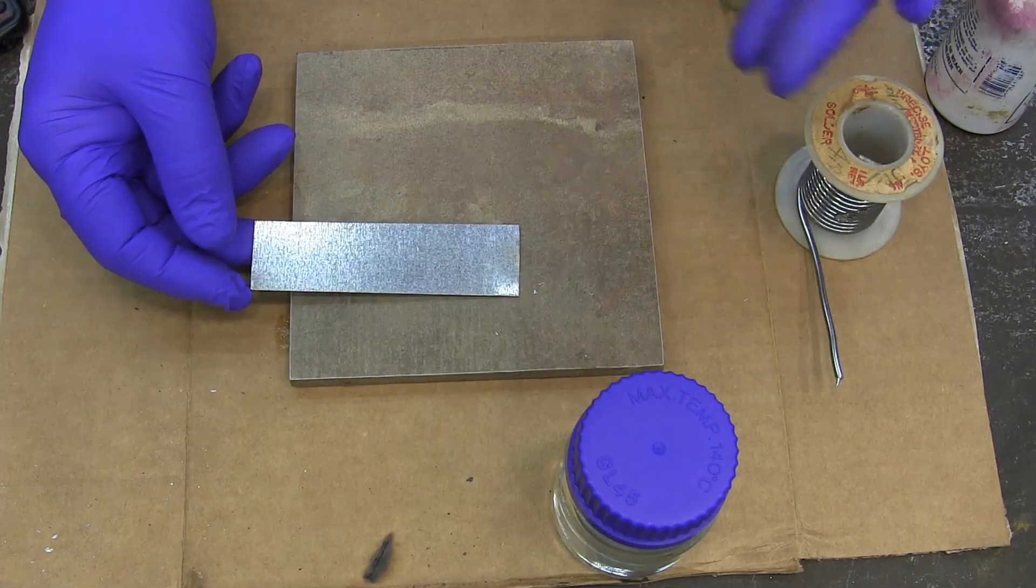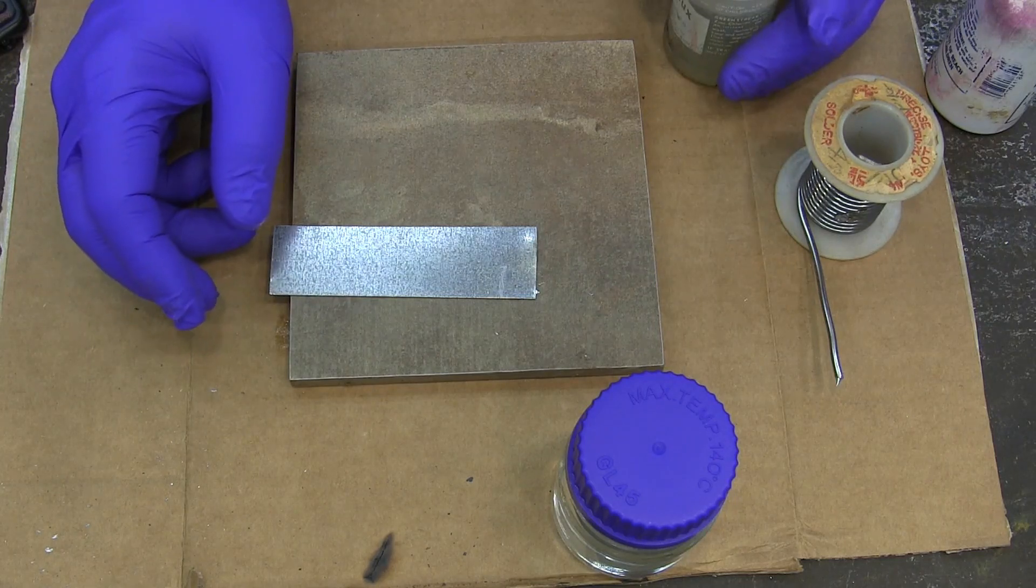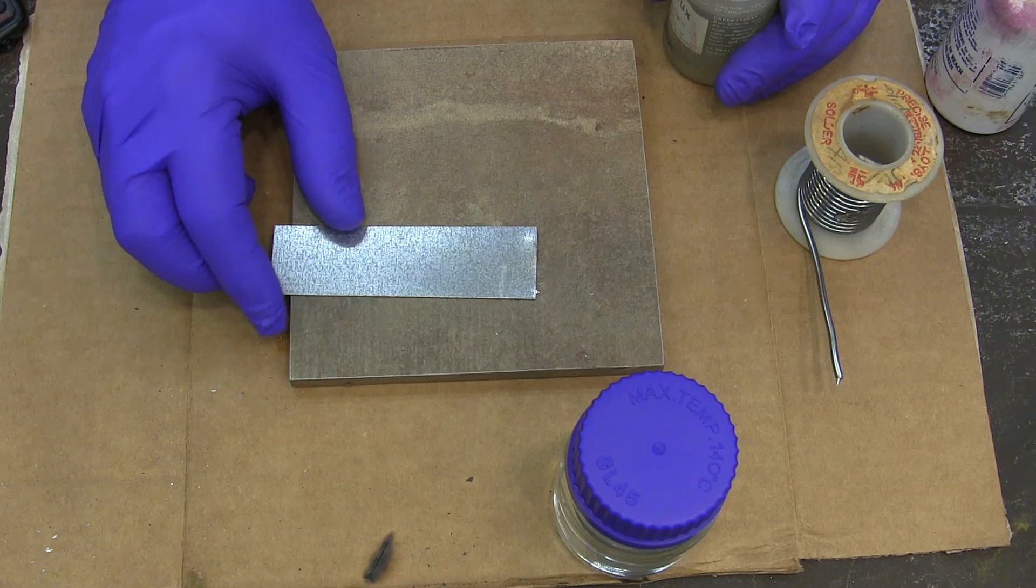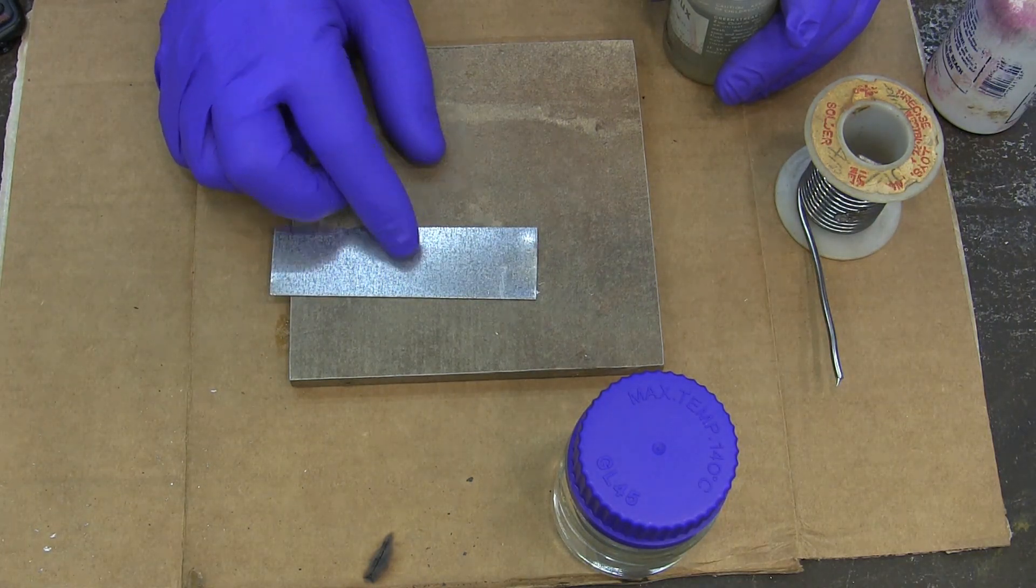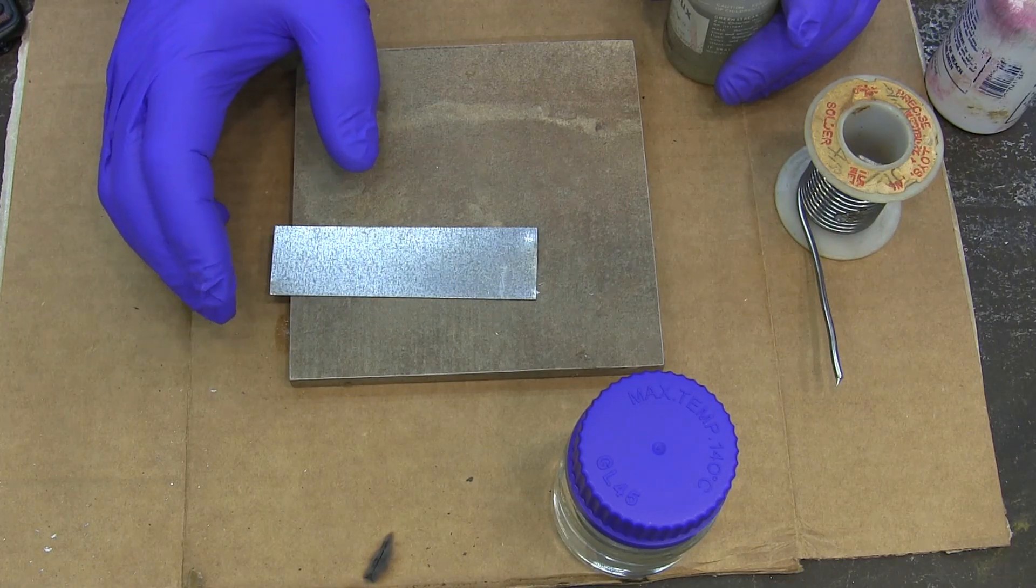In order to do that I needed to solder the corners of it so it would be watertight. In the past I've had a lot of trouble soldering galvanized steel. I finally figured that out a while back and wanted to pass that on to you because I tried a lot of things that people suggested and it was super frustrating.